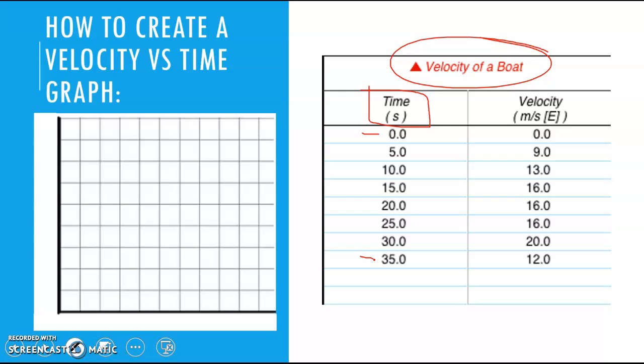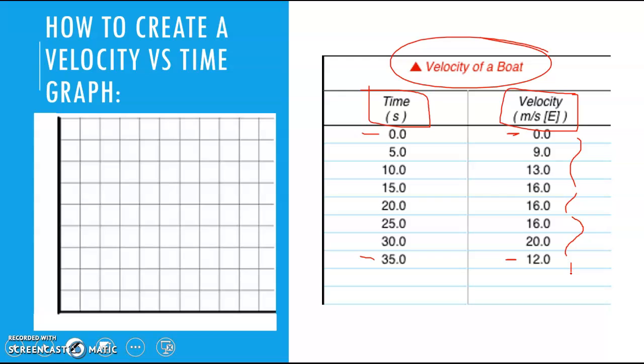In this time, we are measuring velocity. We're measuring the velocity of the boat. The boat starts at a stop and then ends at going maybe 12 meters per second. So as you can see, the velocity does not remain the same. It kind of changes with every time interval.